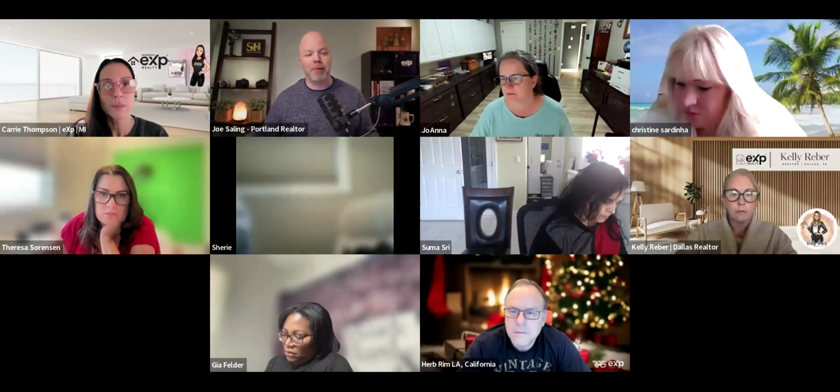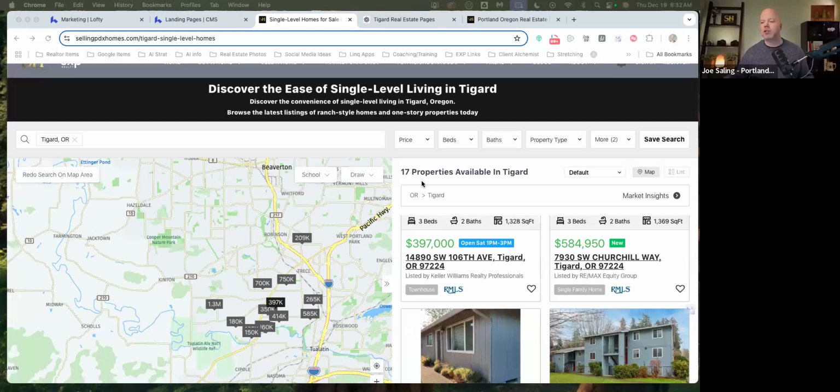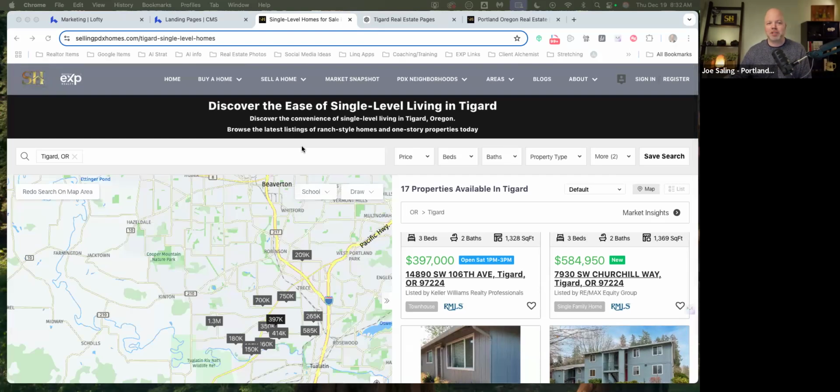So what we're going to do today is I'm going to show you what my pages look like and how to build them out slowly. If you have questions at the end, feel free to ask me. I'll open up the hood and take you step by step. But let me open the page first. I am showing this page now, correct? Can I get a thumbs up from people just so I know they're able to see? Perfect. We're going to start from this page here, a single level home, and how I go about creating these pages from start to finish.